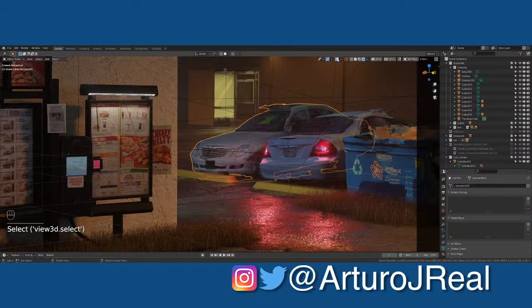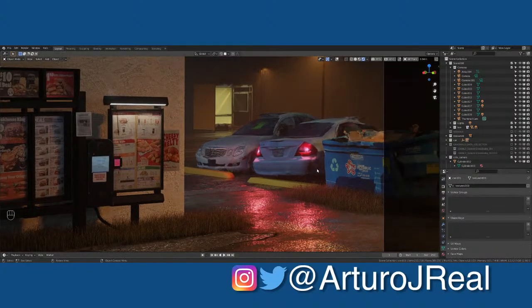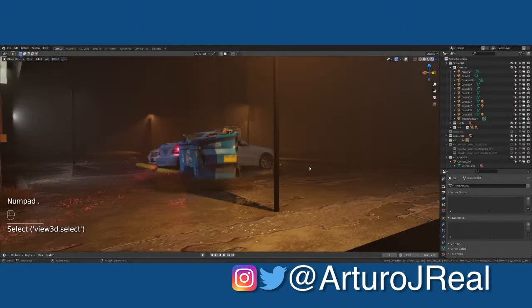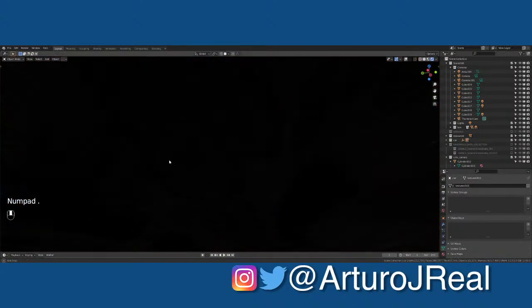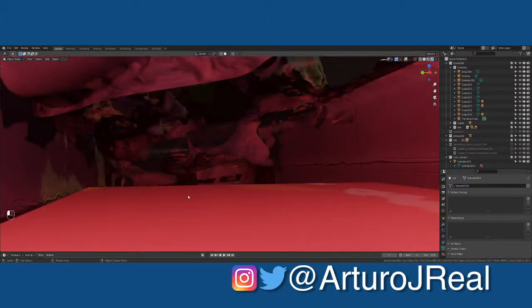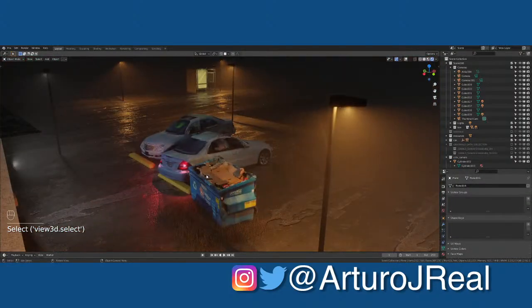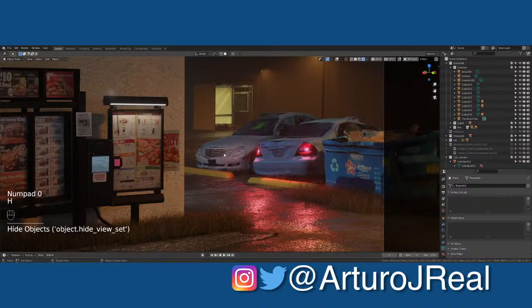Okay, that looks slightly better. Just to be super sure though, let's grab that plane, and if I hide it, yeah, that's good.